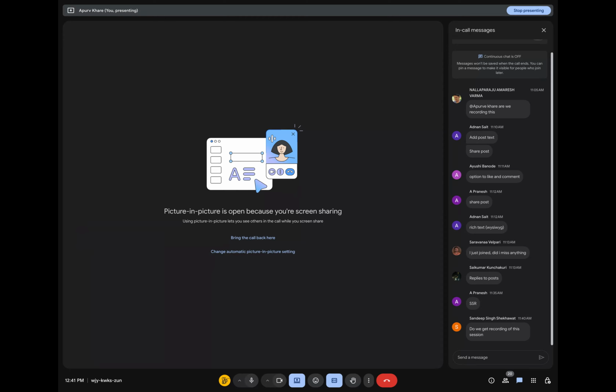So at a time you will have only 40 posts, or 40 DOM nodes, in your DOM tree. And as and when the user is scrolling up or down, we will recycle those DOM nodes. We'll take it from the top and add it to the bottom. That's how you can explain that to the interviewer.